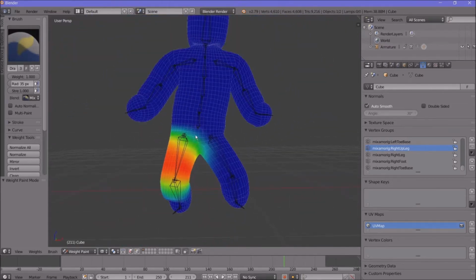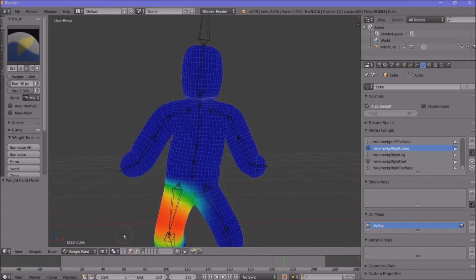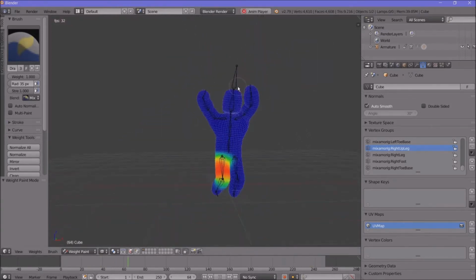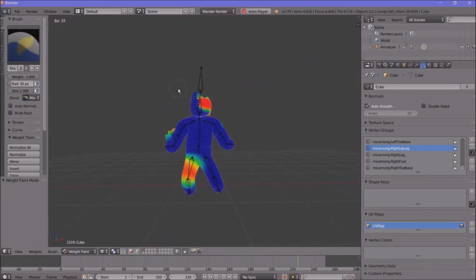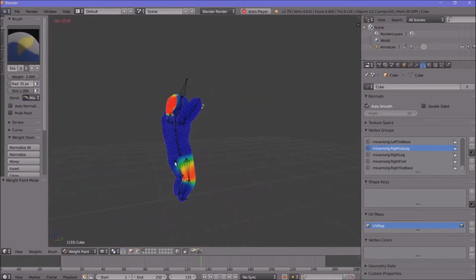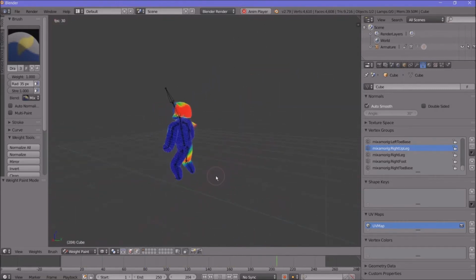Like if you do something silly, let's say we keep this playing, we can paint this on the fly, and let's paint the head with the weight for this bone. We see that this is totally messed up, because now the thigh bone is controlling parts of the head. So that's pretty disturbing, but I think it demonstrates very well how the whole thing is coming together. So that's what I wanted to say about skinning and weight painting. This is where you would do it.